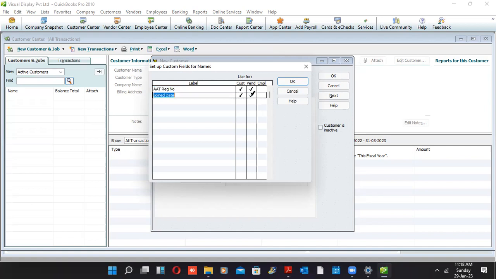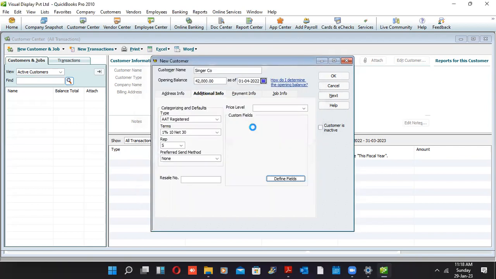Do you need it to be applicable for the vendors? If required, you can mark these. Otherwise you can keep it unmarked. Now say okay. Right, say okay.